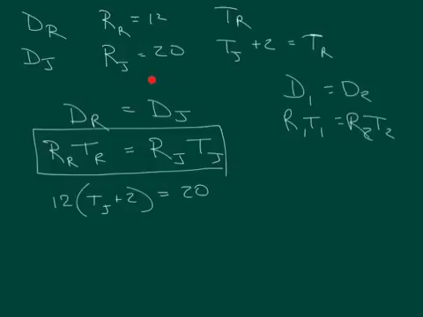And what is the time of Judy? It's just going to be the time of Judy, right? Because notice what we did is, instead of writing the time of Roger, I substituted this in for TR. So that means we don't have two different T's here. We don't have a T of R and a T of J. We made this a T of J plus 2. So now we only have one variable, T of J, one variable that occurs twice. So let's go ahead and multiply.